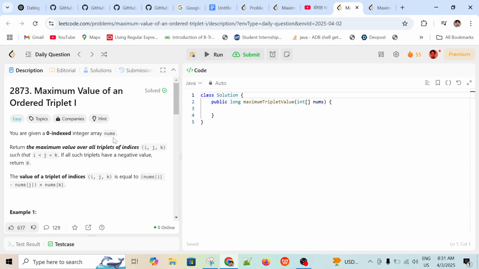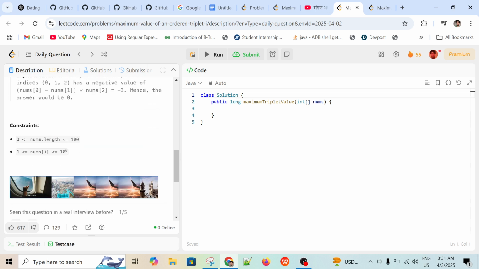But if you're not in a contest and you are trying to improve your skill and learn how we can optimize the solution, then first think about how to solve the problem in a brute force way, and then approach the optimum solution. So the title suggests that you have to find the maximum value in the ordered triplet, and these are the constraints given.